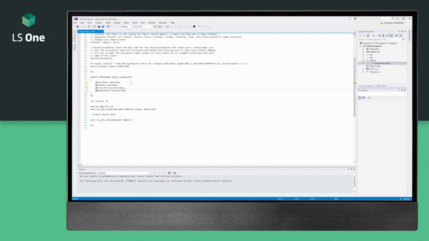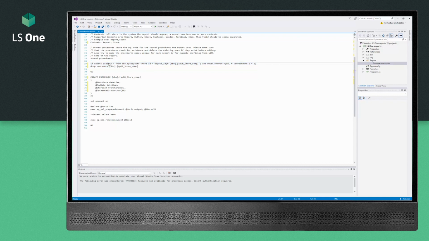We also need to decide on the name of the stored procedure. And we will just call this stored procedure store comparison, like this. And then we can just copy it to the other locations where we need to set the name. The top part here is just included so that if the stored procedure exists, it is dropped and recreated, because this is necessary when we're updating reports. So if we import a report that has the same GUID, it will update the report, and then we want the stored procedure to be dropped and recreated.